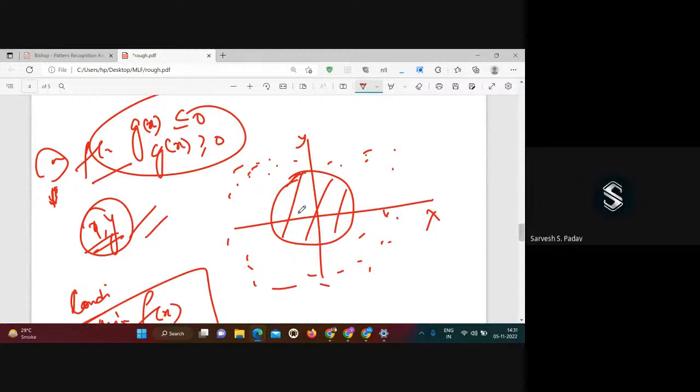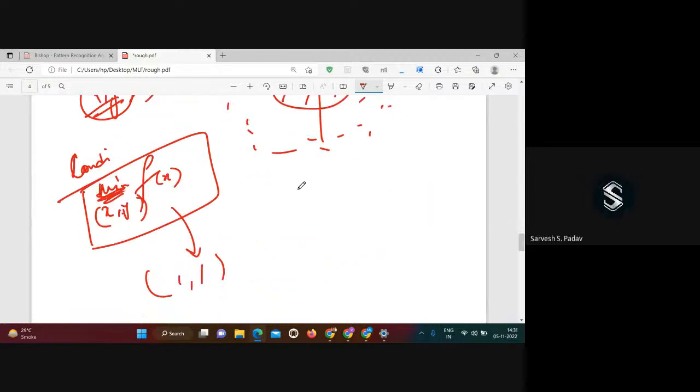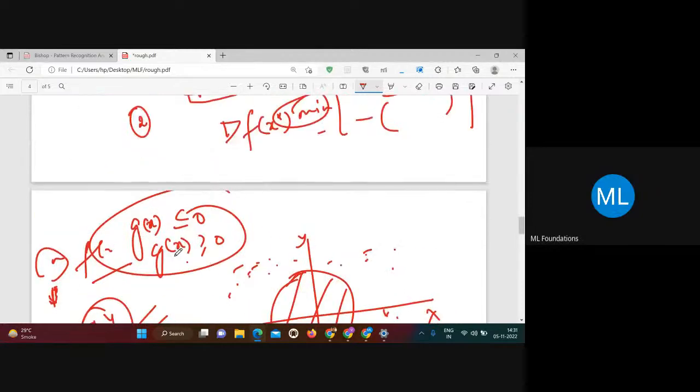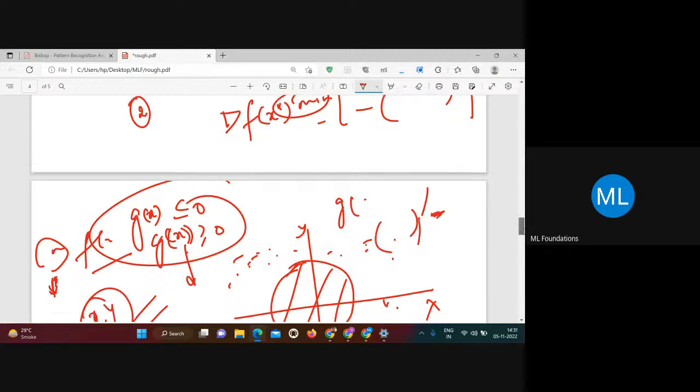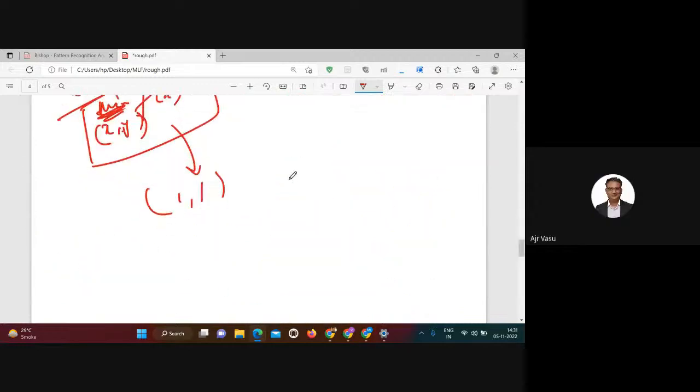But in case of g of x greater than or equal to 0, the feasible direction will be the one in which g of x increases, right? That's the change I think we need to take into account here. You need to get the direction where all the functions hold these conditions. Here you need some negative value so that the function's value decreases. So maybe g of x should increase, right?